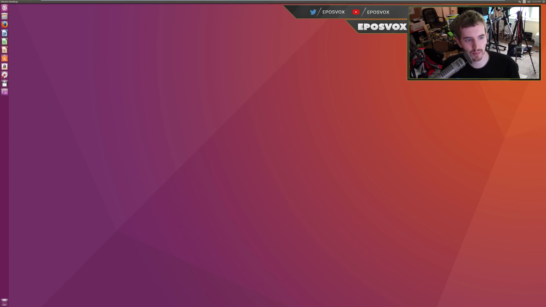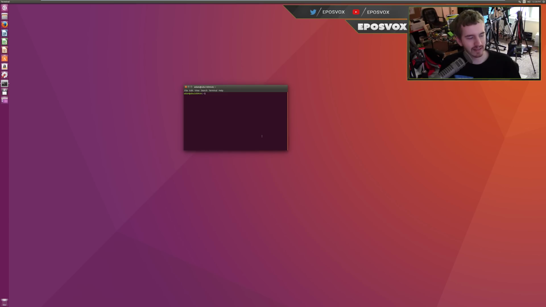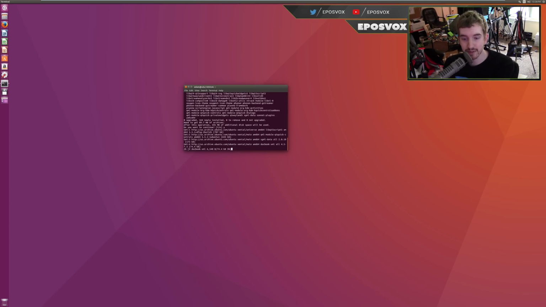But Ubuntu 16.04 launched, and while it still has the Unity launcher and generally doesn't look that different from the past recent releases, there are some cool things you can do with it. First and foremost, this one's called Xenial Xerus, I believe, and those both start with X's. It has 5 years of support because this is the long-term support release.